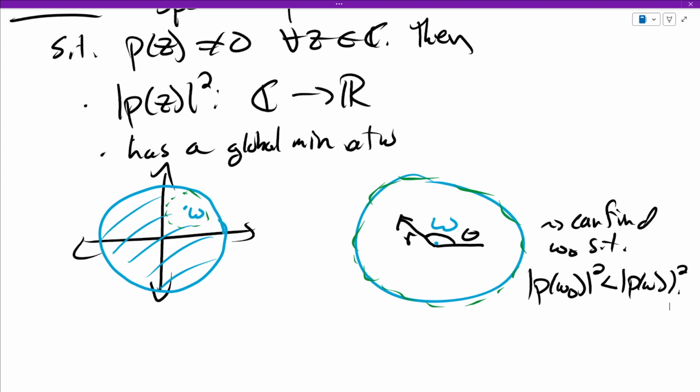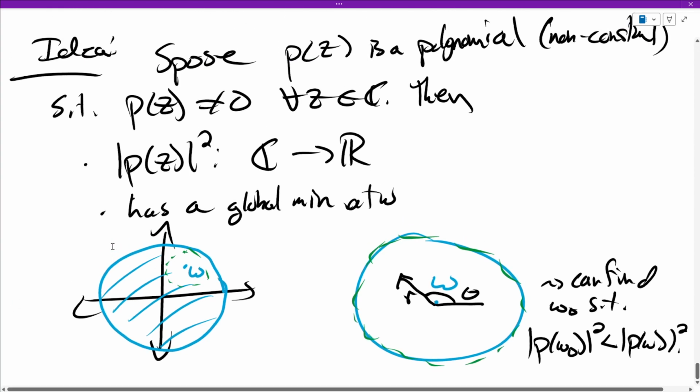And then of course, if you go to my channel you can find the complex analysis course. But that's the idea. And again, this is not a course on complex analysis. We're not going to prove that. But the idea is simple. Deduce this function has a global minimum, and then contradict that by sweeping out with an appropriate theta and r, and then some analytical computations.